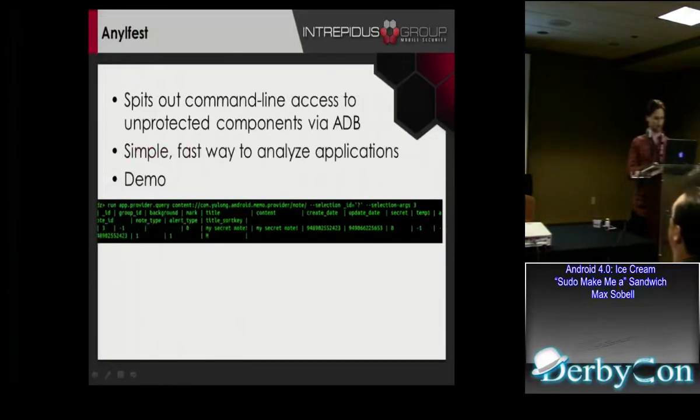Okay, so the Ulong device was cool just because it had such an obvious error where they had a content provider that was unprotected, and the content provider contains all of the notes that you write. So it takes about 2 seconds to find the bug with Analfest. You just run it, you pull off the app, you see that it has content://com.ulong.android.memo.provider/note, and you can select in there and it says my secret note. So it's just a good example of an unprotected content provider that probably wasn't meant to be exported that has all of your notes in it.